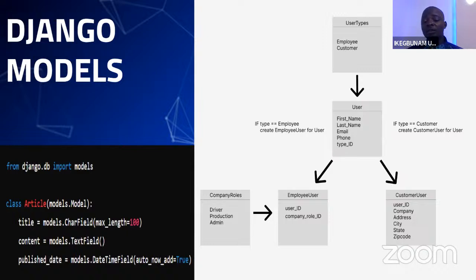So with Django models, the ORM gives you the opportunity to translate any Python code into the related database engine. The query it generates depends on the database that you are using. If you're using SQLite, MySQL, PostgreSQL or anything else, it depends on the database engine you are using. So creating a model in Django is quite simple.